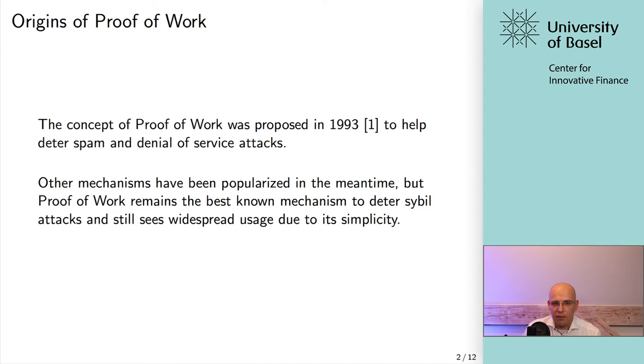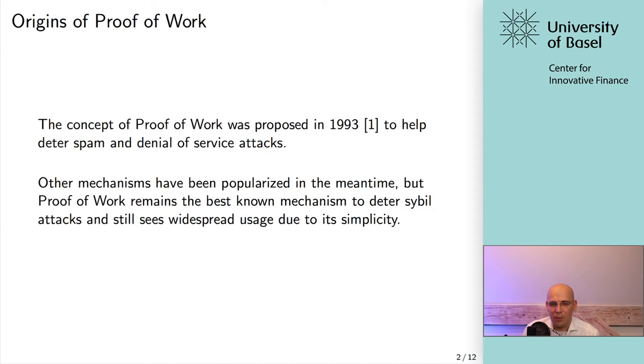And as you will see, this idea of slowing a process down is exactly what is also employed in proof of work, and the implementation that we will look into later on is exactly what has been used in the context of this paper. So it goes full circle back to something that was proposed in 1993 in a completely different context, and uses it now for a consensus protocol in a distributed ledger.